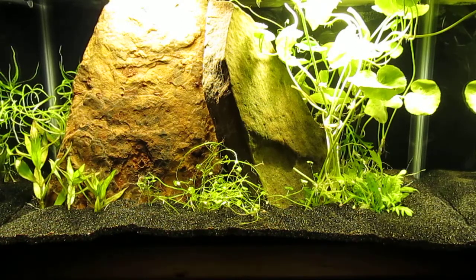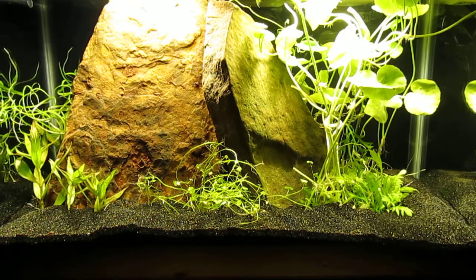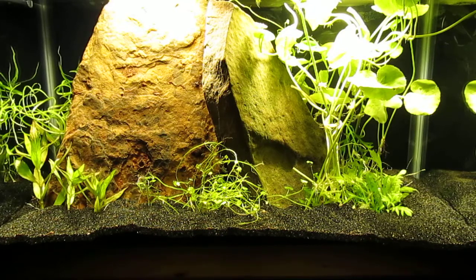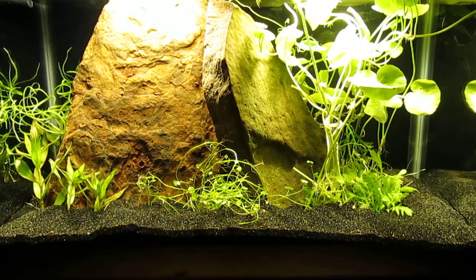But here I've scaped my bedroom tank with some nice plants. On the left I have Pogostemon stellata, a couple of plants I've had for a while in other tanks. And then immediately after that on the left is the dwarf Hygrophila corymbosa. Then in the foreground I have dwarf pennywort, Hydrocotyle sibthorpioides.